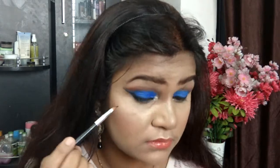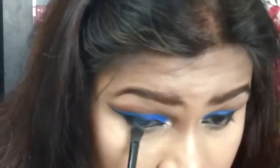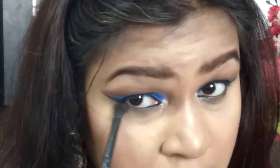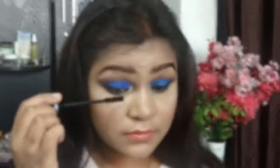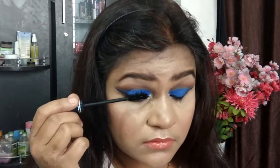Taking the same L'Oreal gel eyeliner, I'm lining my waterline to give a more finished look — balancing your under eye is important. I'm taking the matte rose shade to smoke out the lower lash line, then the matte Gratia shade smoked under the lower lash, and then the matte wood shade applied to the outer one-third of the eye. Finally, taking the Chambor Sheer Light mascara and applying it to my lashes.